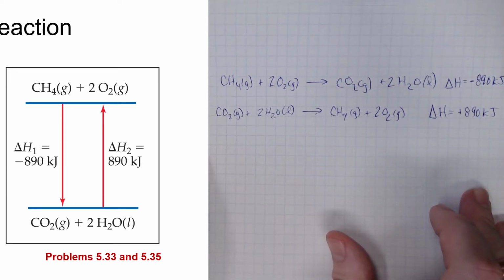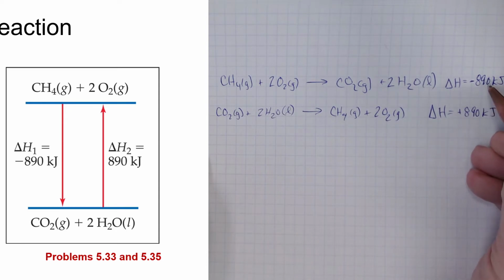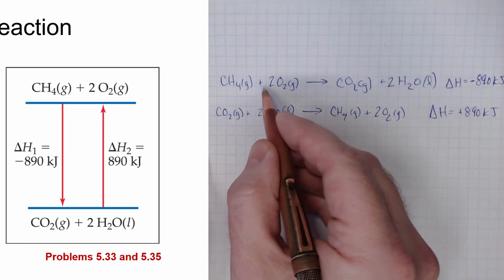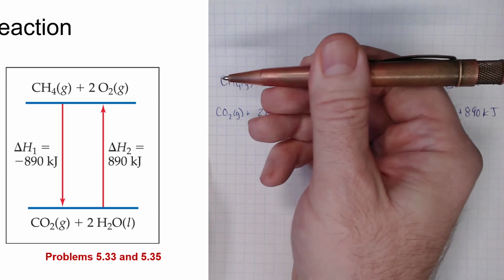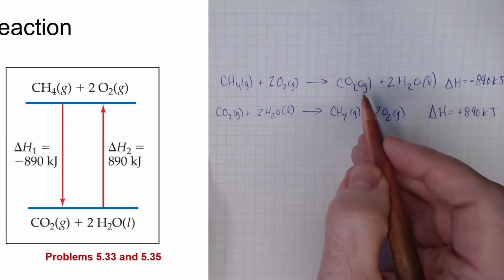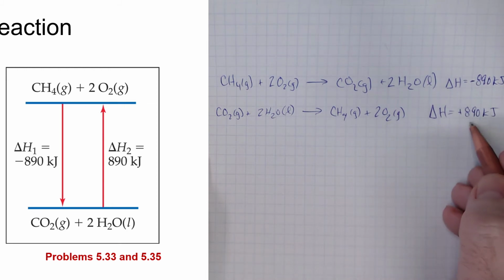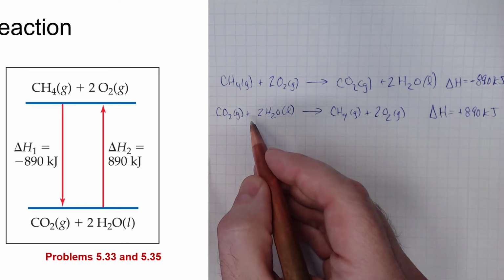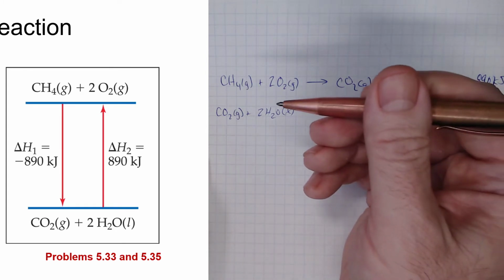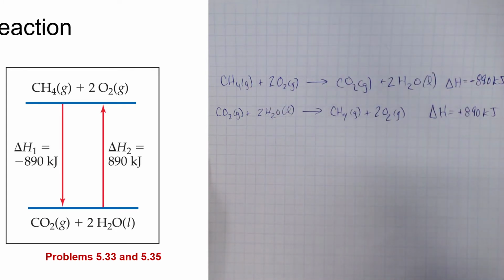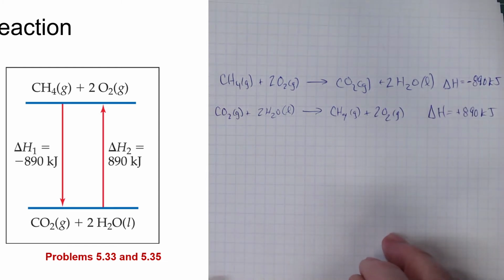So if you have an exothermic reaction where heat is given off, then the enthalpy of our reactants, which is the one that's up on top over here, is going to be higher than the enthalpy of our products, which is the one that's down here. If we have an endothermic reaction, then the enthalpy of our reactants will be lower than the enthalpy of our products. All right, and so that gives us the opposite value.